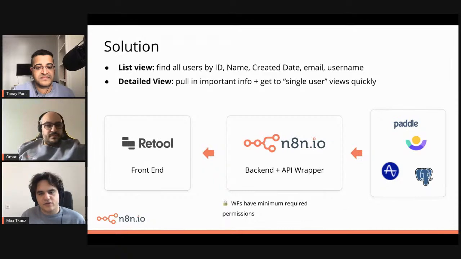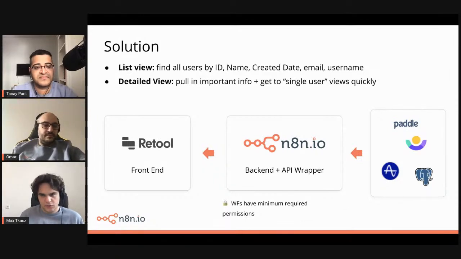And then N8N in this way is sort of this API wrapper, or this gateway to all these destinations that we have in our ecosystem that contain customer data, that might have GDPR considerations, that we don't just want to expose. So I think the really nice thing about N8N here was that in a sort of a hackathon scenario, you're moving quickly. Security might not always be top of mind. We're able to make a few decisions early on within N8N that prevented us from ever being able to expose anything. So we were able to sort of be creative, try things out, and know that we weren't causing any issues.